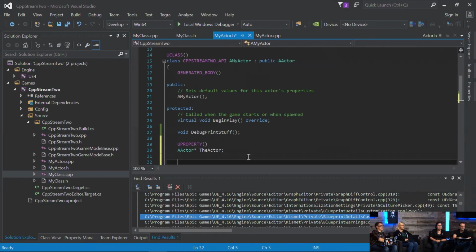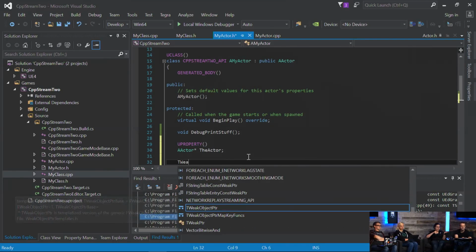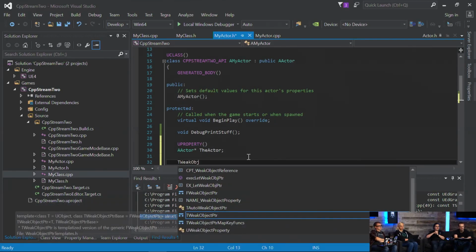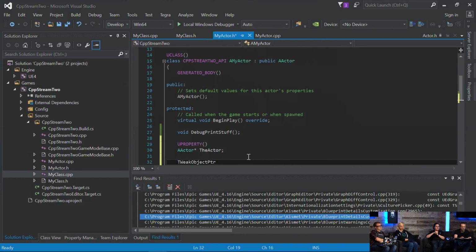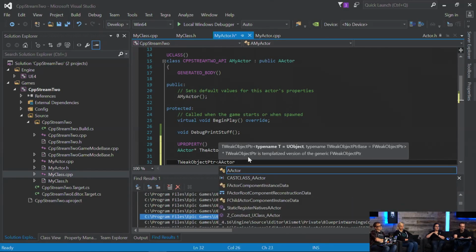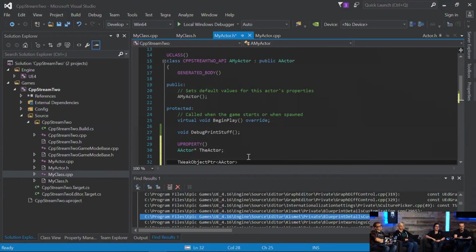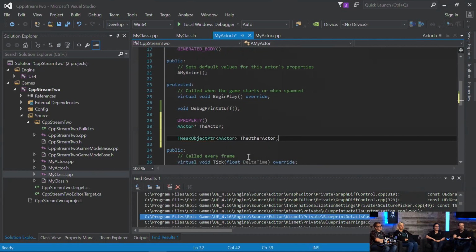Then there's also TWeakObjectPtr. T-weak, it's just object, yeah, there it is. Object pointer. There we go. Right, so that's it, right? You don't need the asterisk in there. Of course, it's yelling now, it hadn't parsed that yet. That, I think, does not need to be a UPROPERTY, because it's a T thing anyway. It's one of Unreal's own classes. So Unreal will figure it out. Unreal will know about it.